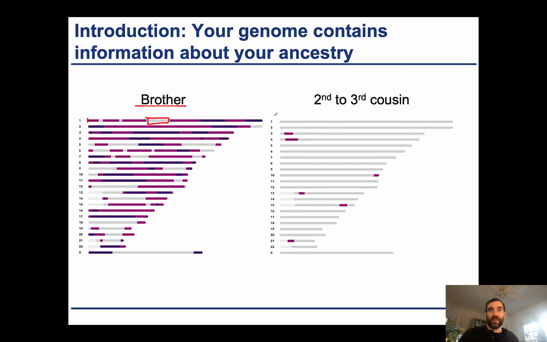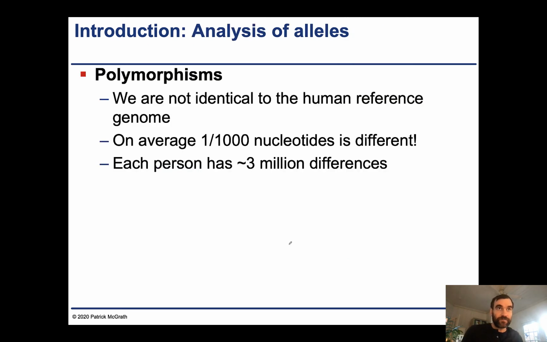When we get to a second and third cousin, you can see that there's very little DNA that is actually shared. We have this second to third cousin that I've never met, but we only have 6 small regions of the chromosome that we share at all. But because of this, we're actually able to identify ourselves as relations.